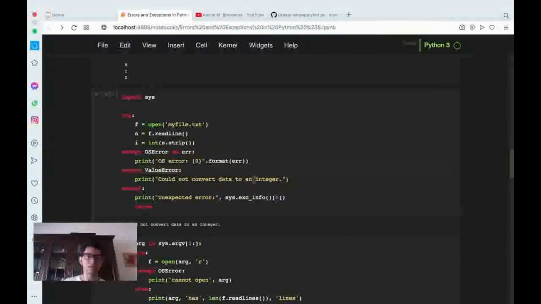We're more in the case where we have some very weird info in my file text that cannot be interpreted as an integer. If we want to get the OSError, we give it a file that doesn't exist, and here we have OSError, no such file or directory, myfile.x. But here we have this myfile.txt, and it can't convert this data into an integer.